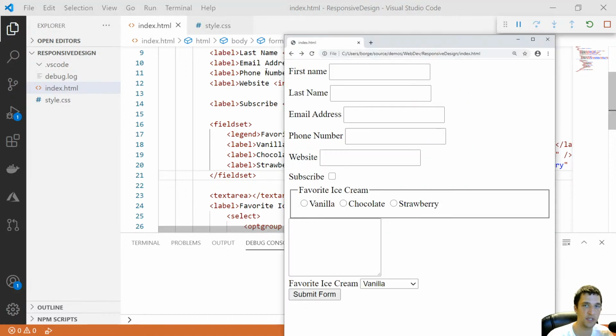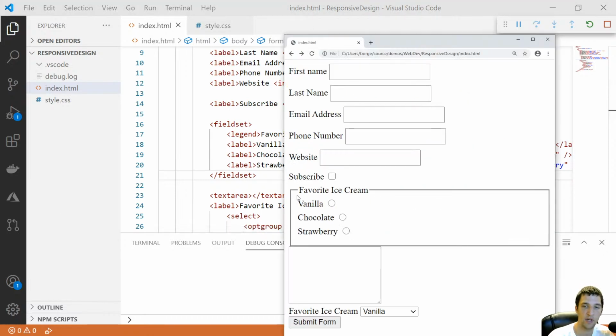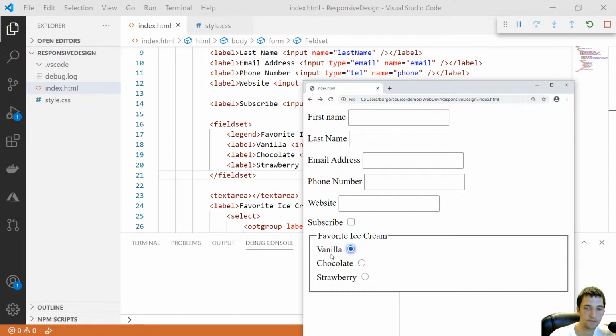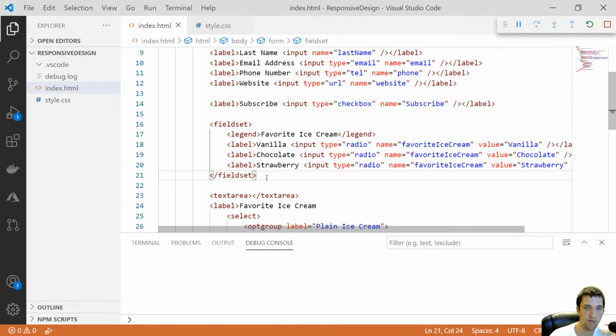All right, let's go ahead and refresh this. We have a radio button group, and now we can select the radio button, or we can select the words, which is actually very important because a lot of times people might think they can check the words, and if you don't allow them to, they might get upset, or they might have trouble with clicking the radio buttons because they're so small. So in general, I like to put the radio buttons inside the labels, which is going to allow you to click the words. So this is how I like to do radio button groups. It's kind of complicated, so feel free to ask any questions on that.